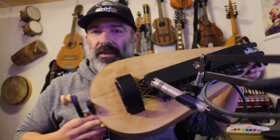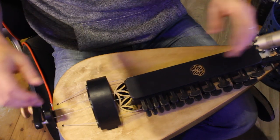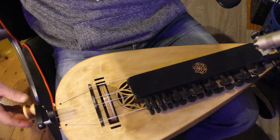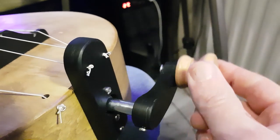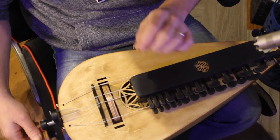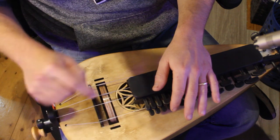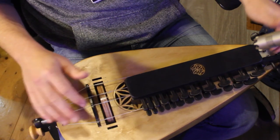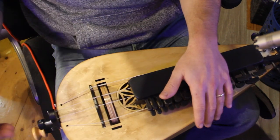It was sort of ubiquitous when I grew up back in France — in Brittany you'd see a lot of these being played, and in central France as well. It's essentially a mechanical bow, and I'm just going to switch cameras here to show you how it works. The operation is actually pretty simple, all things considered. What you have here is a round wheel that spins as you're cranking this handle. It just spins around — this is covered in rosin, what you'll find on fiddle bows. When it spins, it makes contact with one of the strings, which is covered with wool in this case, and it just makes it vibrate.